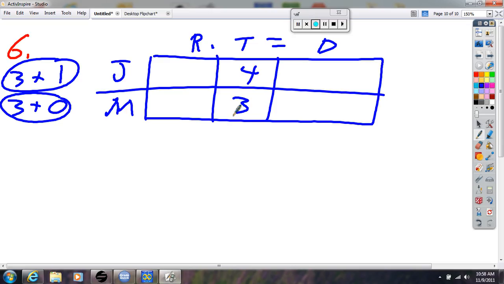That's how you do the time. Most of these, not all of them, but most of these do time like this. They give you the first time, that's one driver, one plane, one train, one car, whatever it is, and then they give you this time for the second one, which they both get. And you add them. Okay?